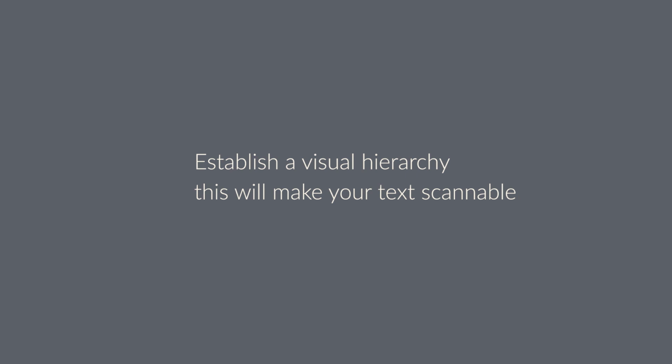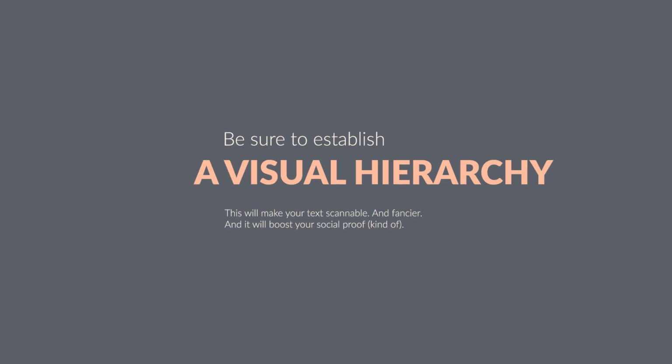Let's start with a visual hierarchy. This block of text is readable, it serves its purpose, but the visual impact of this block of text would be much stronger if it had a stronger hierarchy. Just by resizing the elements and giving emphasis to a visual hierarchy in this case, you make the message easier to get at a glance.